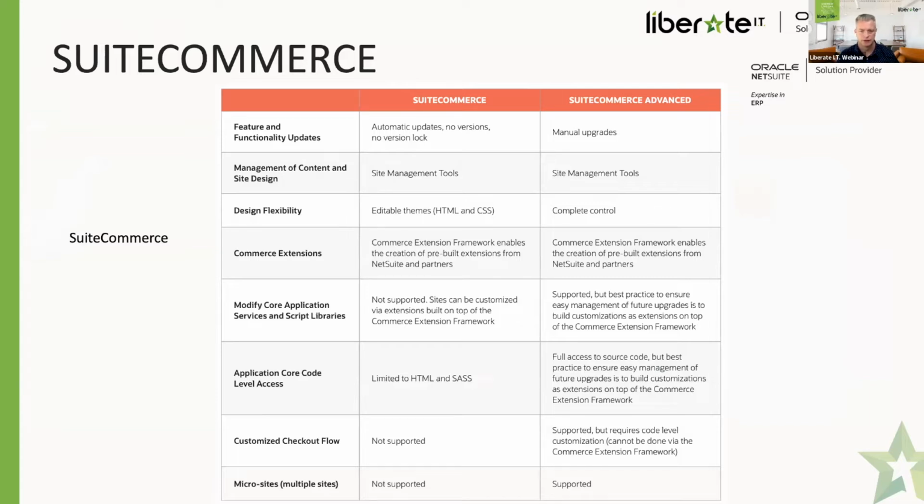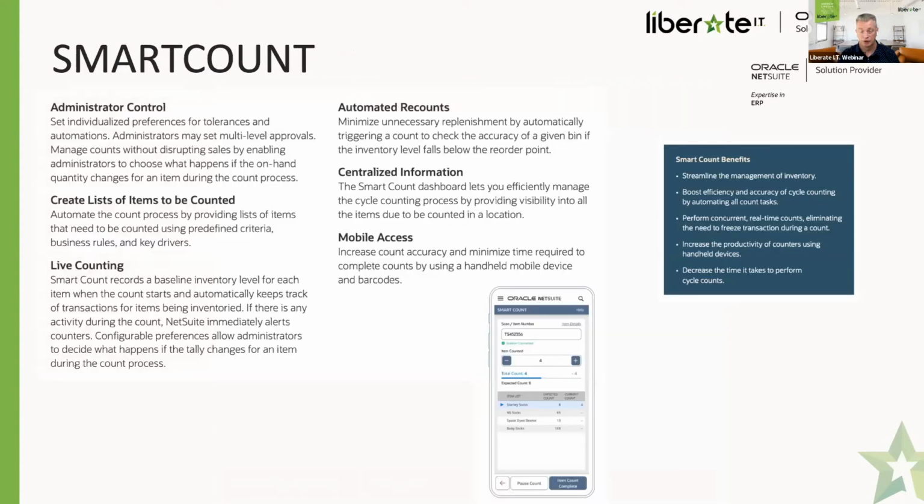Whereas SuiteCommerce Advanced is a manual process to upgrade to the latest version to get access to the latest tools. The trade-off with that is there's no access under the hood or to the source code. So more of a templated, quick to market approach, but still built on the same framework and secure and reliable, which is great.